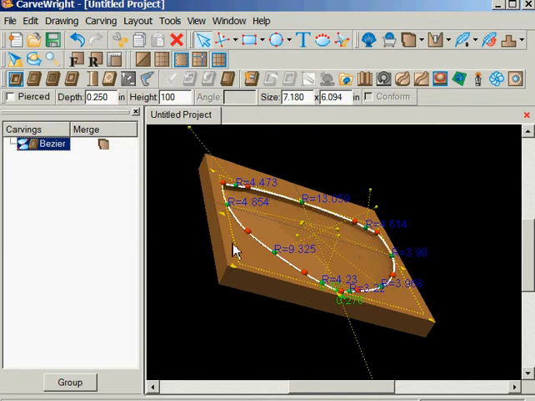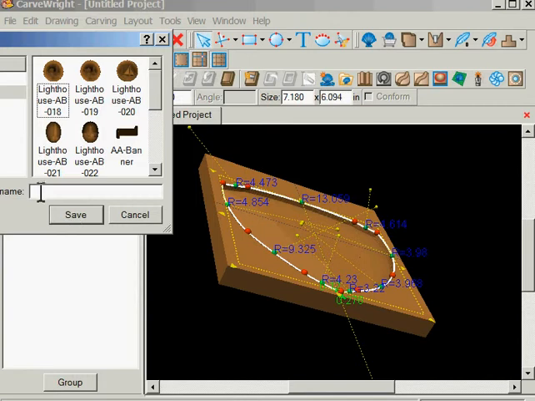Okay, 250 and a height of 100. That means it's raising in the center less than it's able to. Okay, so I'm going to click on group. I've got it still highlighted. I'm going to click on group and highlight both the group and the curve. And now the make pattern light is lit.